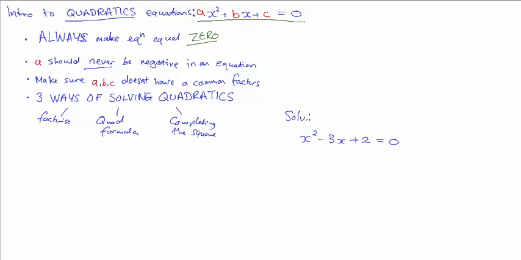The first thing is, the equation should always be equal to 0. So even before you start trying to work it out, make sure it's equal to 0. Now I'd probably say 90% of questions will give you the question when it's equal to 0. But every now and again, you might get a question like this.